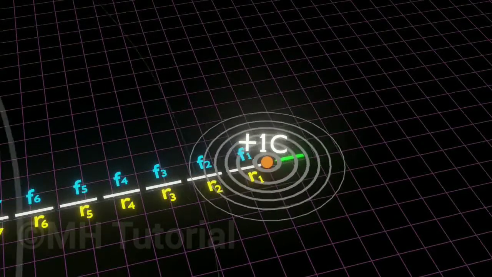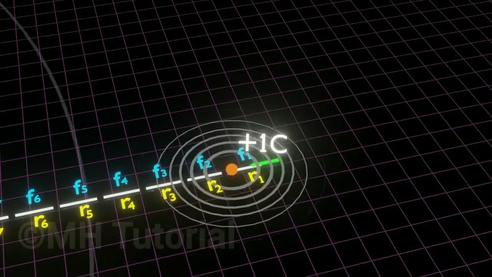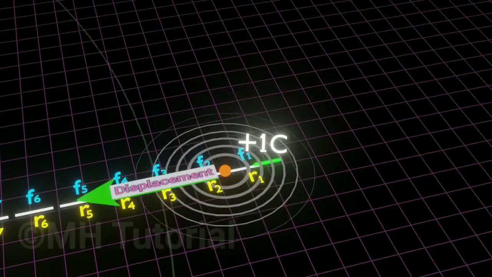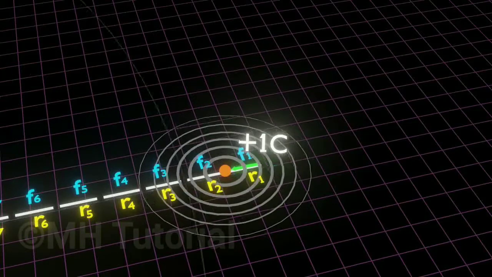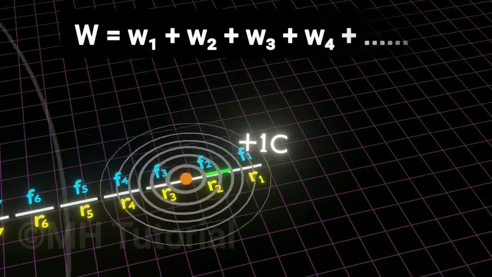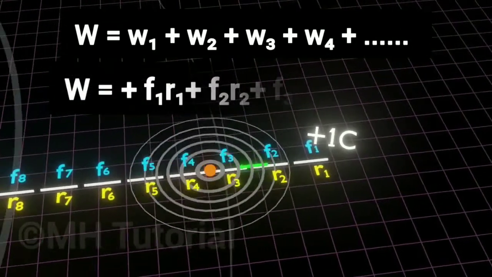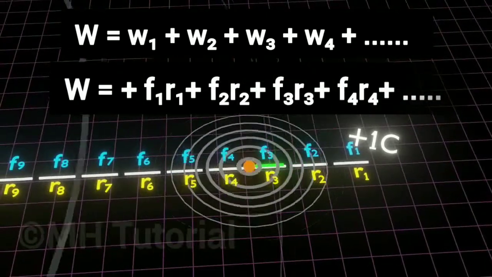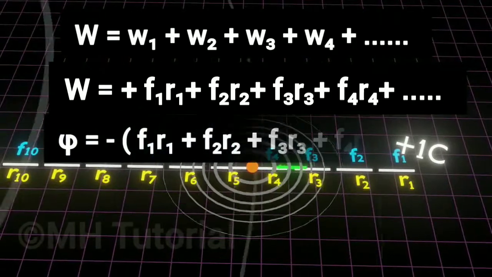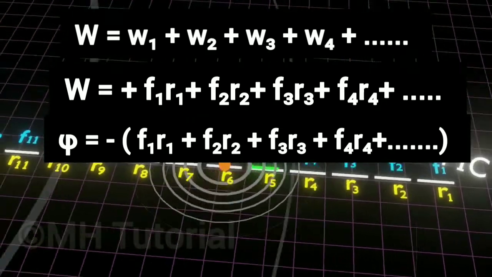Thus in this case, you need not apply any force on it. The system itself will have done that work for you. The work is positive here because the force and displacement are in the same direction. So the total work is W1 plus W2 plus W3 plus W4, etc., or W equals F1 R1 plus F2 R2 plus F3 R3, etc. Therefore, electrical potential at that point is minus bracket (F1 R1 plus F2 R2 plus F3 R3 plus F4 R4, etc.).